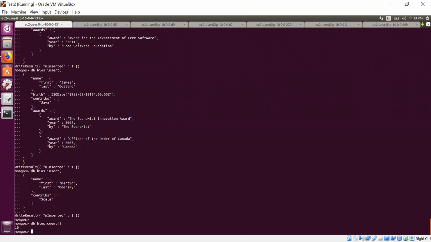Now let me check the count of the total number of records inserted. We can see that a total of 10 records have been inserted into the bios collection.